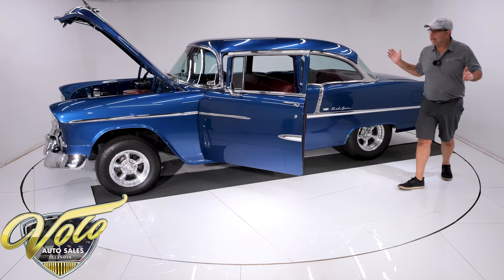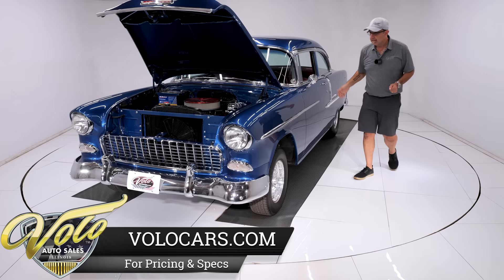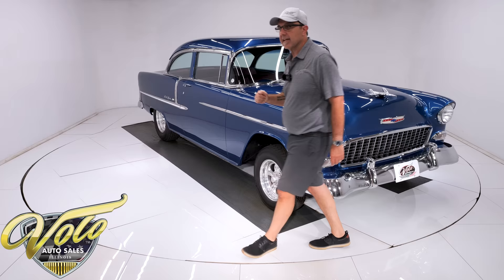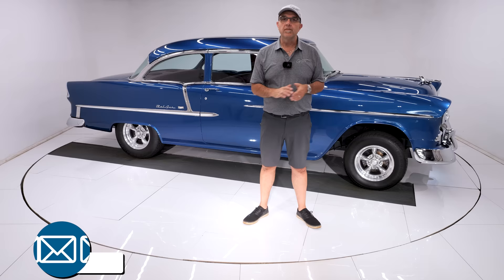Folks, you can go get a car restored, and you can find one online where they tell you the same things I just told you — but this one is the real deal. This is exceptional. The body and paint, fit and finish in and out, is amazing. I talked to the lady we got it from — she said her husband thoroughly enjoyed the car. It was reliable, won every show. Go to Volocars.com, talk to the salesman. They'll help answer your questions, including how to get this to your driveway and how to get it financed.